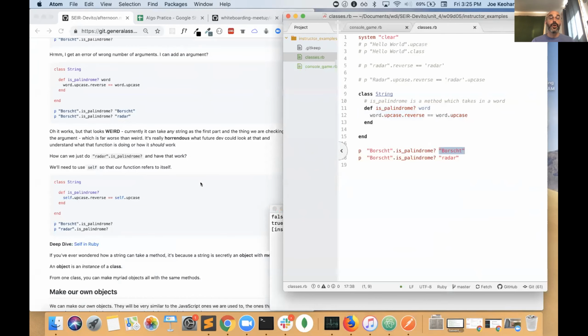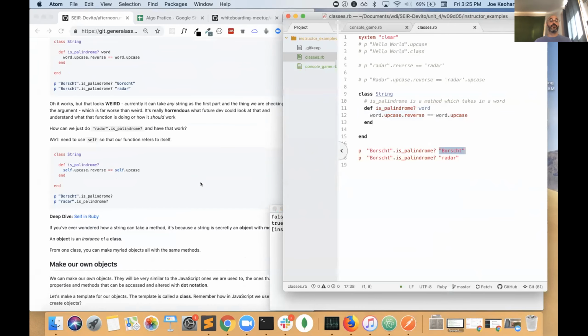So we can do that using something very similar to the this keyword in JavaScript. In Ruby, it's not this. We call it self.